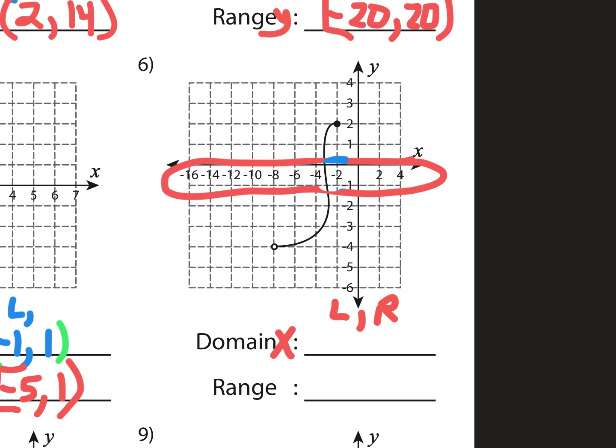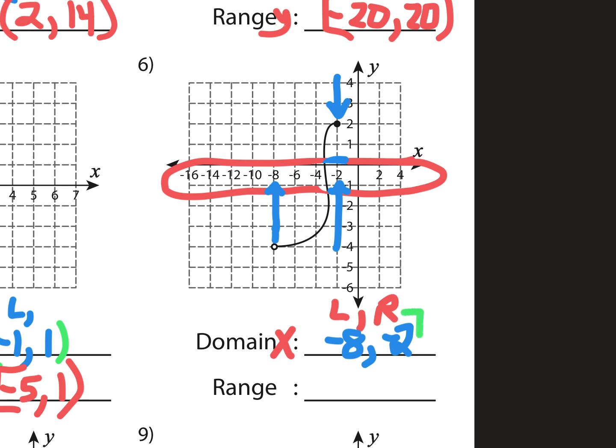So the furthest to the left that this goes, let's get somebody else. Damien, what do you think the furthest to the left is? Yep. Because look, this is the furthest to the left spot right there, and it's at negative 8. What's the furthest to the right, Damien? That spot. It's right there, which is negative 2. Damien, does it touch at either one of them? So I need to use a bracket.